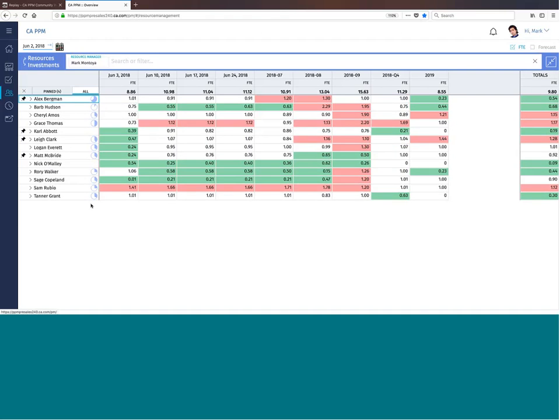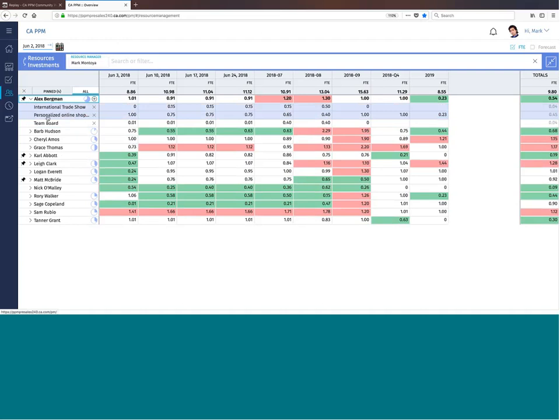The darker shade indicates that there's soft booking, right? So right away I can tell there's a certain number of requests that have come in for Alex in particular. I'll expand him. He's got, again, these 3 projects or investments that he's allocated to. But in this case, 2 of them are soft booked. So as I said, you don't have to use soft booking, it's there.